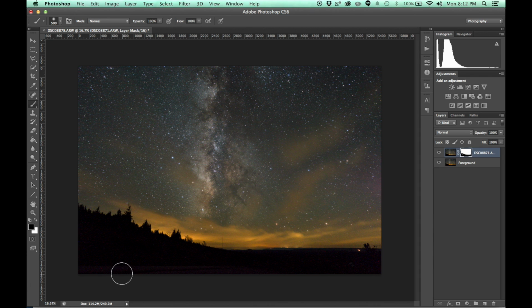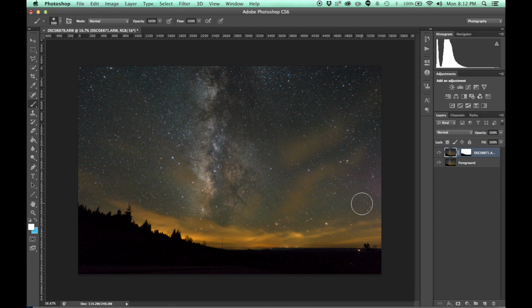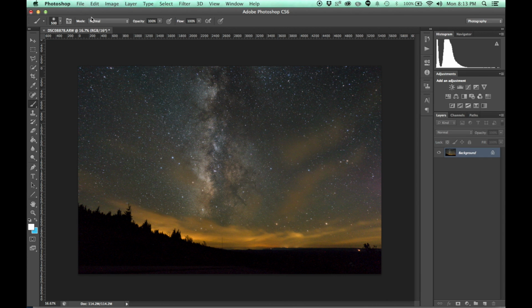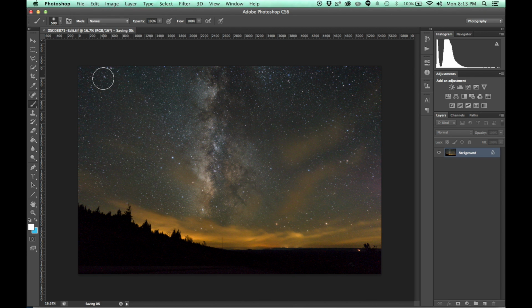And just to double check the layer, I'm going to use the Alt button and click on the layer mask and clean up the details of the layer that I missed. And then I can click on the layer again to get my final image. Okay, so now that I have both of the layers combined using the layer mask, I can flatten the image by selecting this drop down on the top right of the layers palette and choosing flatten image. Okay, so I'll go ahead and save this image, and then we'll go back to Adobe Lightroom for the final edits.